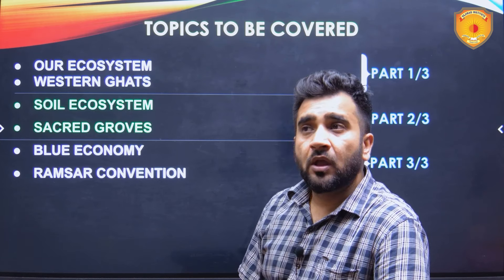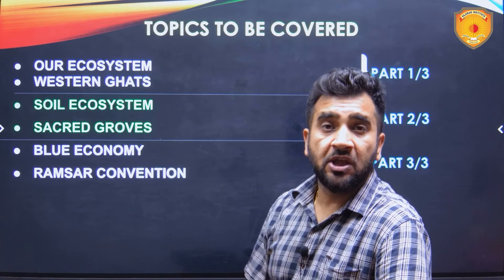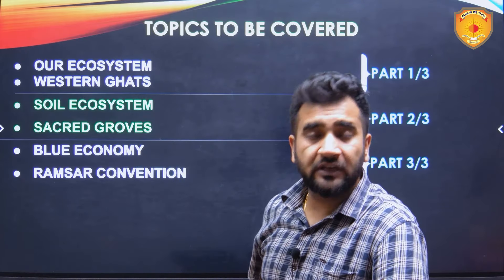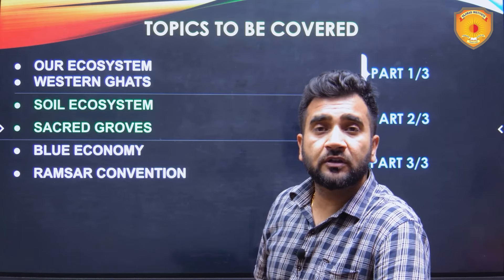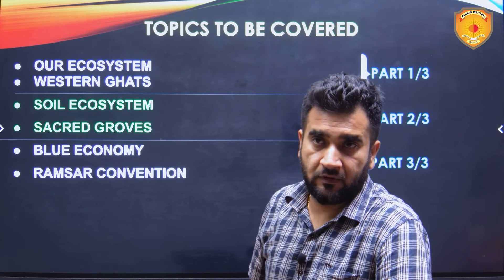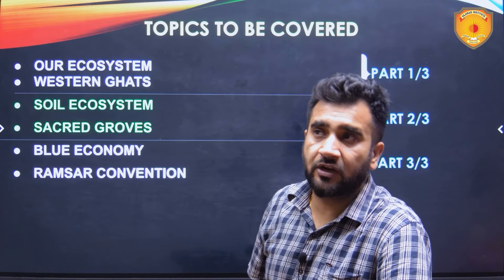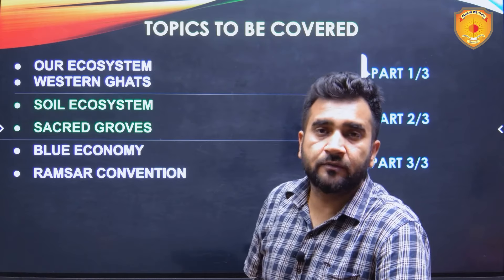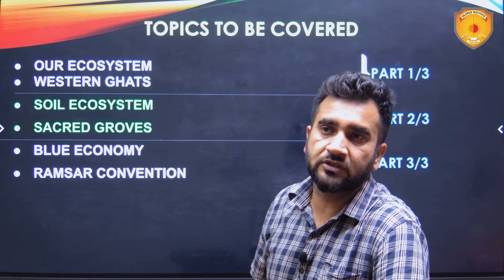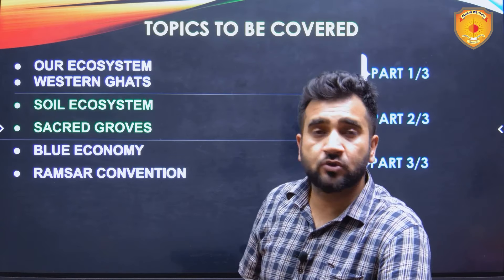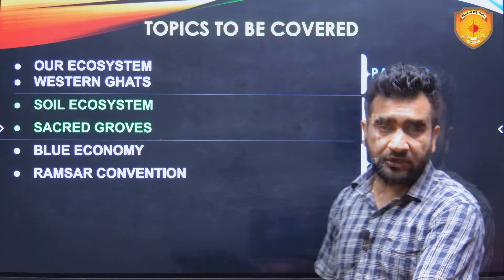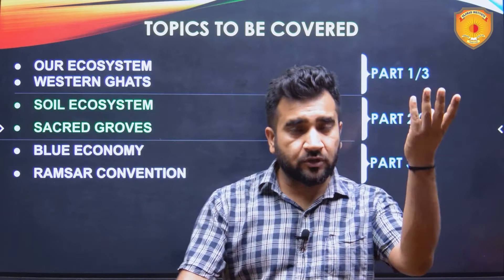The second topic was Western Ghats. We narrowed down our focus on one of the physical features of our country — the Western Ghats — and saw how rich the biodiversity of Western Ghats is. Why is it so rich? Because of the monsoonal winds, the forests there are evergreen forests with a high rate of endemic species. This ecosystem is also fragile because human activities like construction or diversion of forest land disturb it a lot. So measures have to be taken for conservation, as it is a biodiversity hotspot and a UNESCO World Heritage Site.